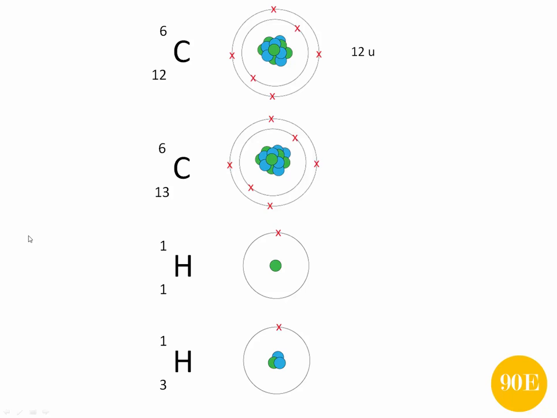Let's have a look at them. So carbon-13, did you think its atomic mass would be larger or smaller than carbon-12? If you've guessed larger, then you're correct. It's 13U.